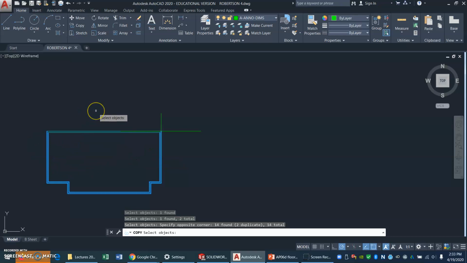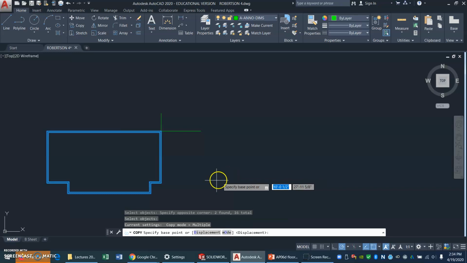And now I can do one more right crossing window. It's still saying select object, so I will. I'm going to come up here somewhere in space, click, let go, and then drag from the right to the left until I cross those lines, click. Now I have all the lines of my house selected. And I am done selecting, so I'm going to hit enter to accept.